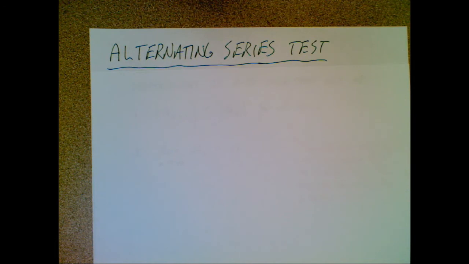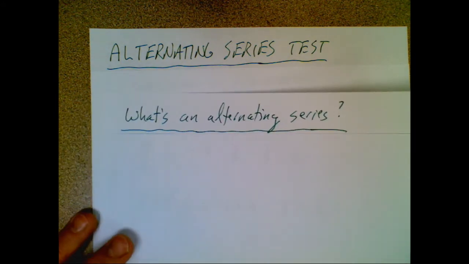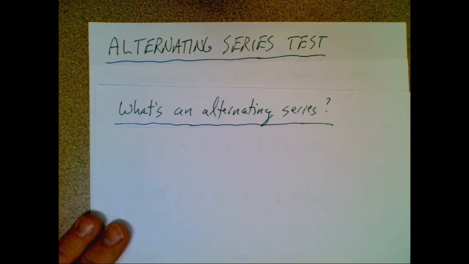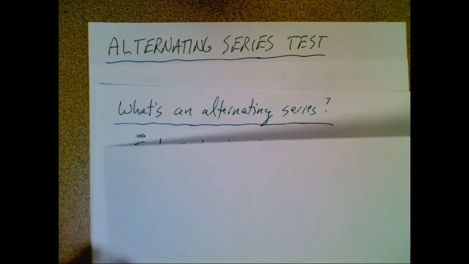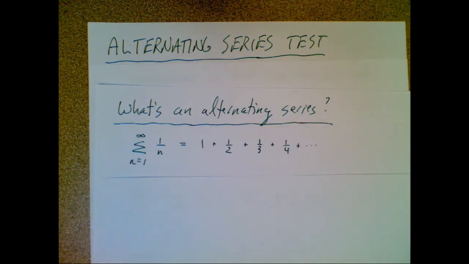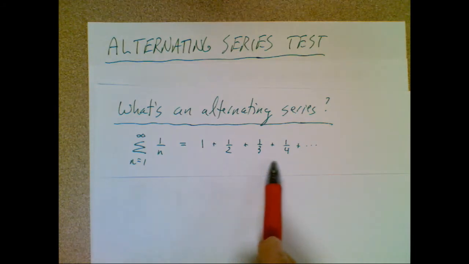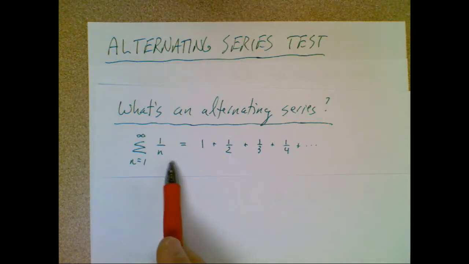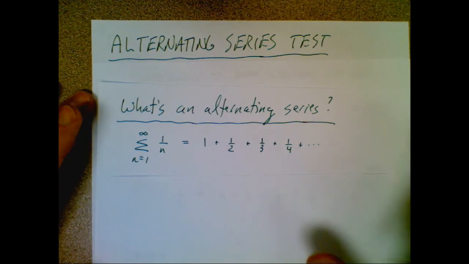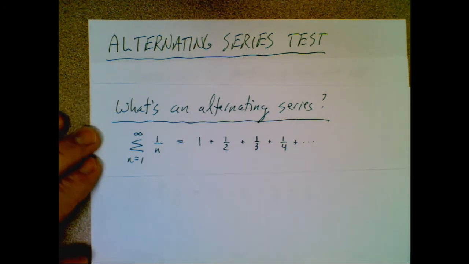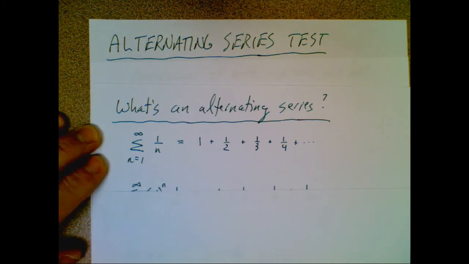We're looking at the alternating series test, and before we get going on the alternating series test, let's make sure we know what the heck we're talking about. What's an alternating series? You probably know, but let's put it into math language. We're choosing the most friendly example you can have in the world, which is the harmonic series, the golden retriever of the series world. It's a divergent harmonic series because every harmonic series is divergent.